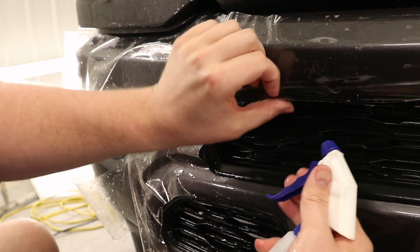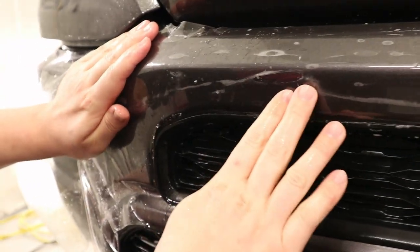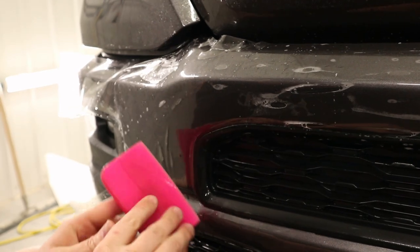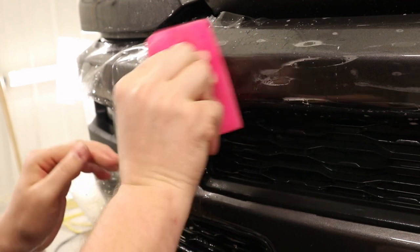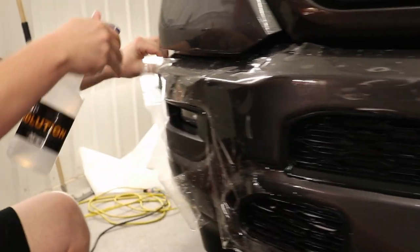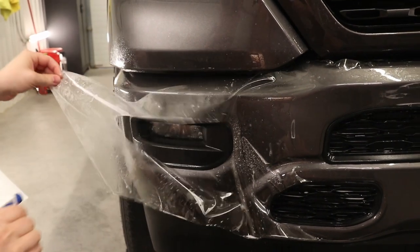Now we gotta get some tack solution in right here. Lots of stretch required with these bumpers. Okay, there we go. That's down. Okay. Now, what I'm gonna do is pull this all back, get this hit with some slip solution.